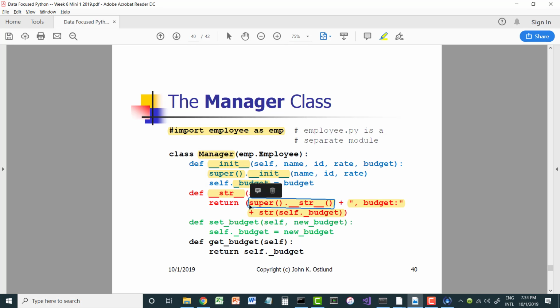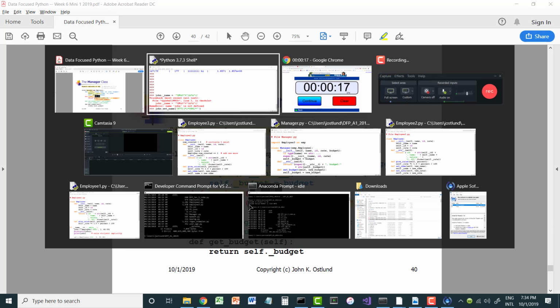I don't know of a direct syntactic mechanism for doing that. Very likely there is one that I just don't know about. So even if we just call super and then parentheses, would that work? Let us try.